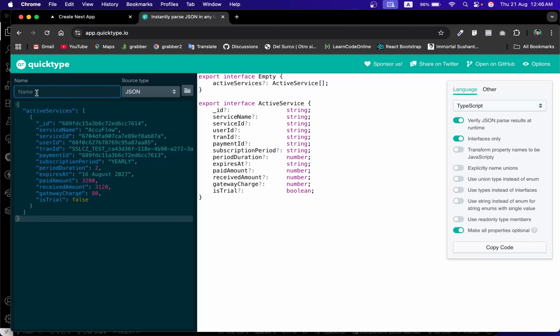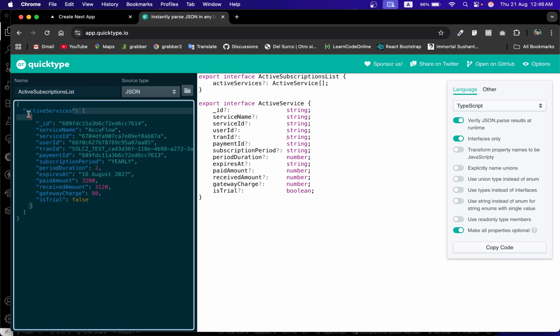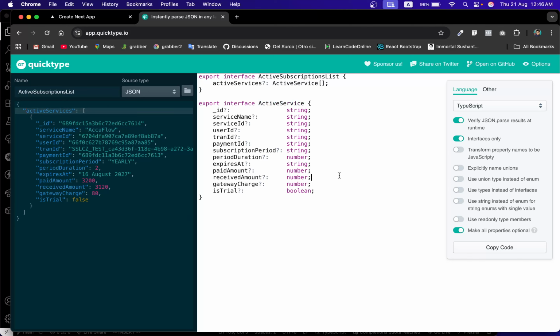Call it subscriptions list, active subscriptions list, and this should be, okay, active services. It's quite interesting.